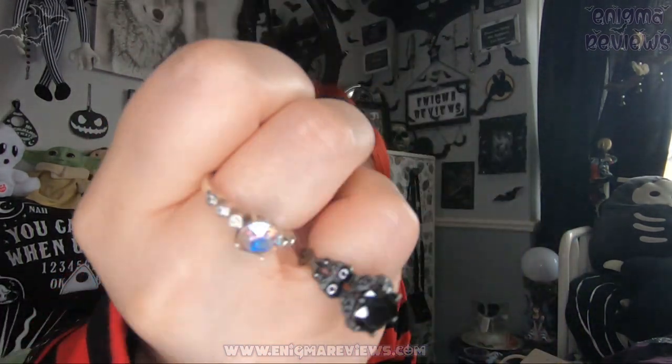This was £2.50, I paid £2.10. It's got this black spinel gem, but it's actually zircon, it says. And it's got skulls going around it. Really pretty. I do have a lot of rings that I bought from AliExpress, which are like this, but I don't tend to wear them that much. But that is pretty. I like that. I've actually got my TJC on.